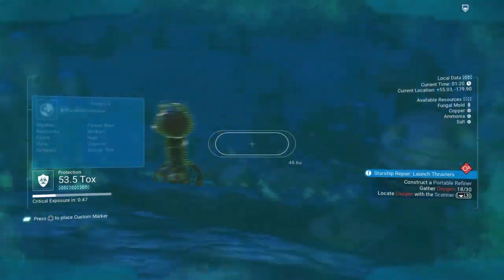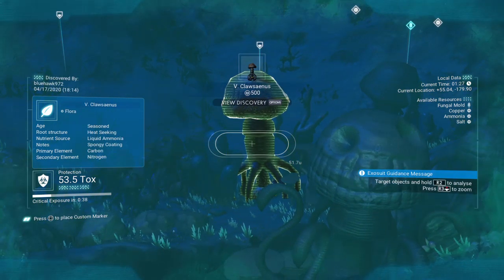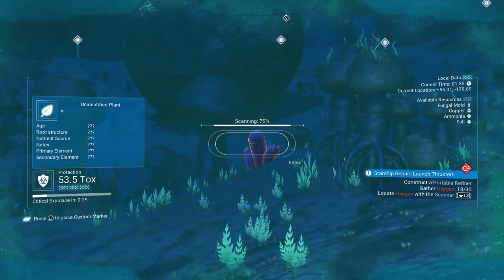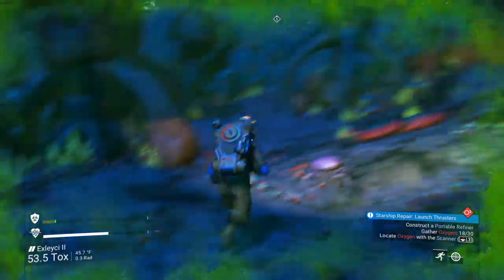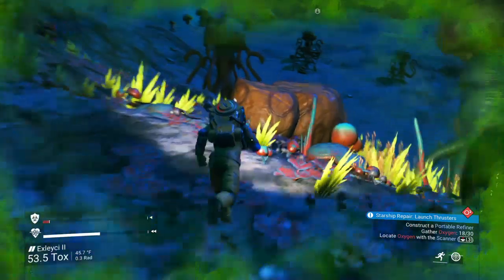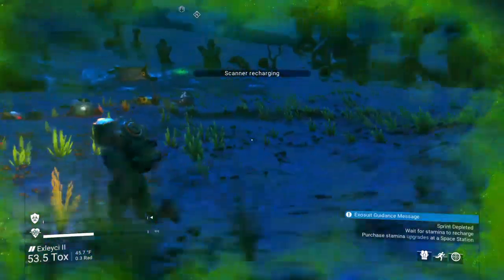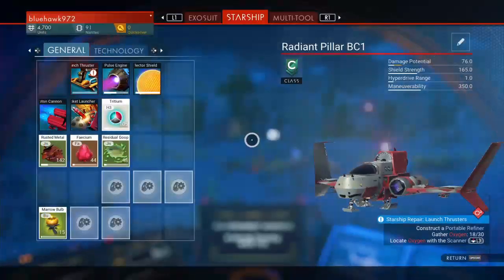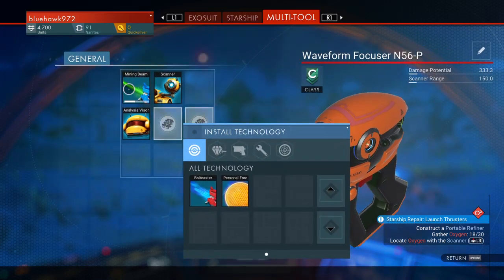Okay, do we have any of those exploding plants? Toxic protection. Falling. Okay, carbon and nitrogen out of that. Carbon and nitrogen. We need the one that explodes. But first, we need to get back to our ship. Toxic protection falling. Honestly, I might just wait for that plant to redo itself. Protected. Okay. Let's see multi-tool. Can we get something better? No, just the bolt caster and shield. Chromatic metal. Okay. Can we upgrade this?